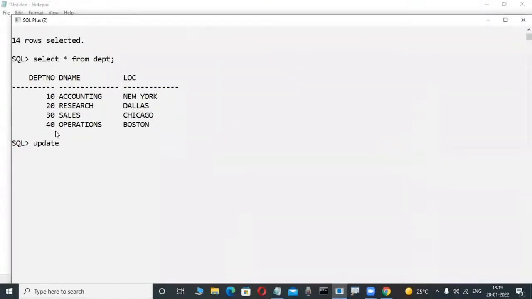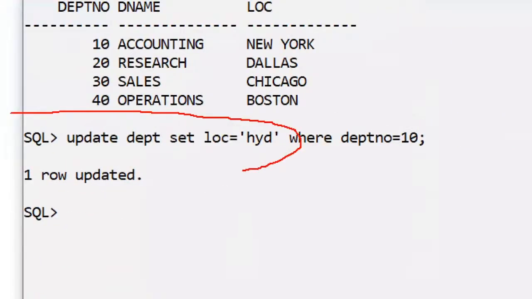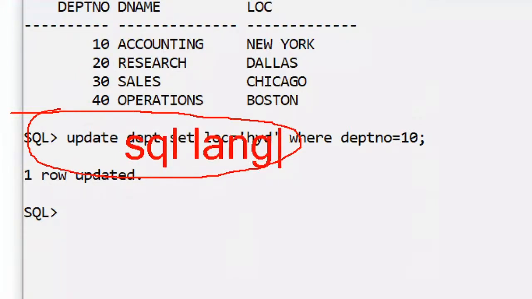Observe here: update table, something like this. Here we type some commands, just one or two lines of simple commands. That's why anybody can learn it. SQL is a very easy language, and it can be handled easily even without knowledge of other software. One line of code I'm writing. In the future you will learn courses like Oracle and SQL Server. That is called an SQL command. These are called the SQL language, one line of coding. Yes, these are non-procedural languages.